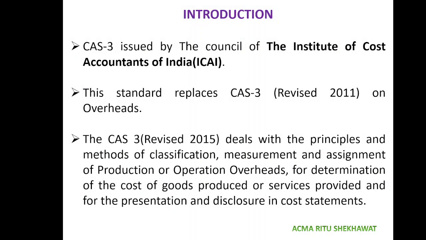And now, what is a cost accounting standard? Basically this is a totally theoretical based standard, in relation to CAS 1. But it is the cost accounting standard on production and operation overhead. What is overhead? First we are going to understand what overhead is. As we already discussed in CAS 1, and this CAS 3 doesn't explain the overhead, so let us first quickly revise the definition of overhead.